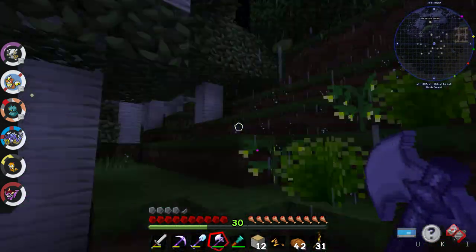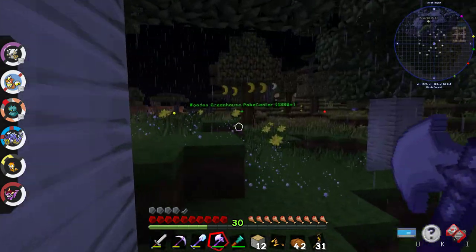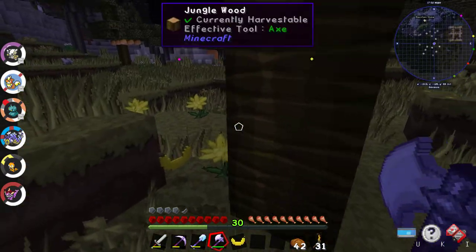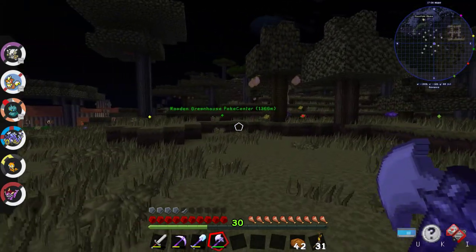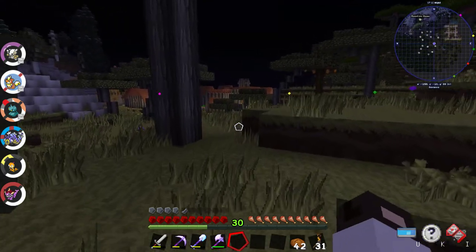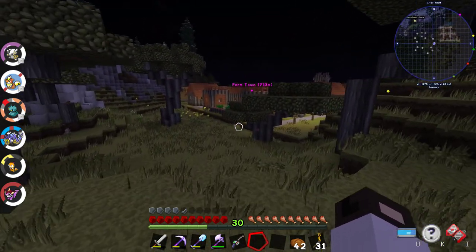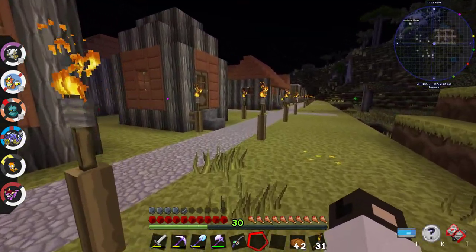Alright, took that down. I wish there was a way I could. Oh, hello. Bananas? Nice. I've got some bananas. Now that I've found a permanent spot, I can start picking up things that I wasn't normally picking up before. And super rod. This place we haven't explored yet since we're here. Let's go get this blacksmith and we'll call it an episode.